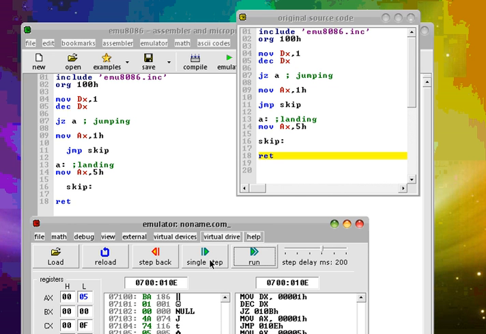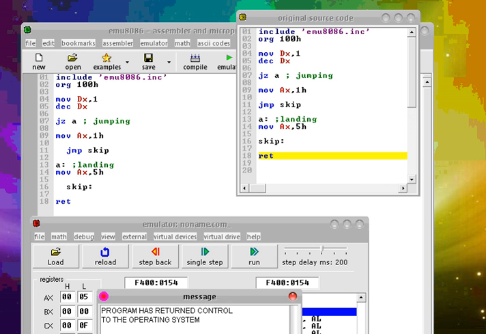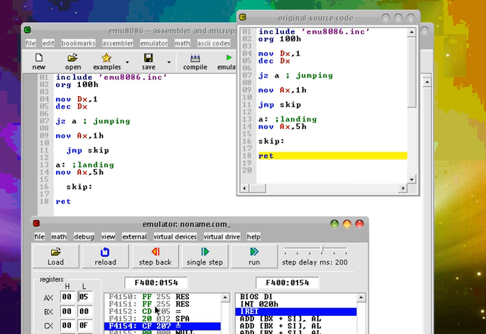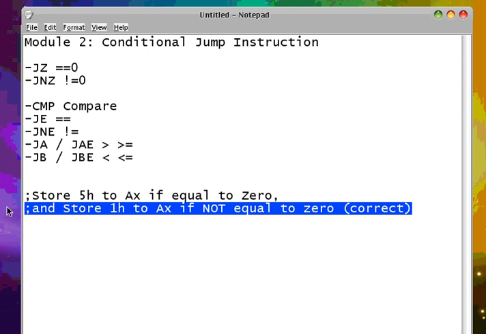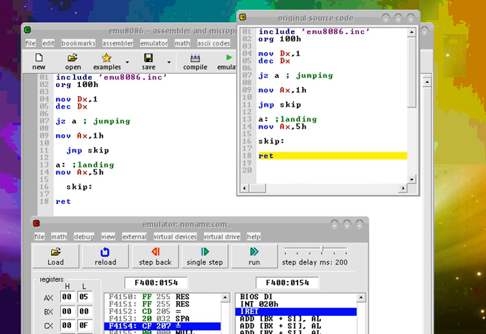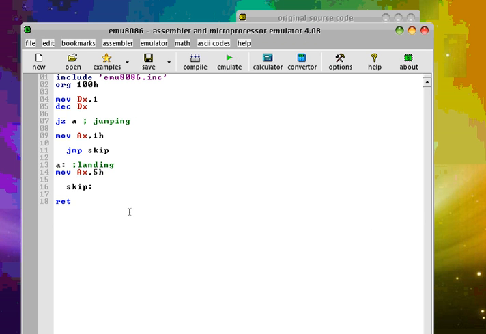Just ignore the skip since it's just an instruction where to land, and the return. Alright, so we are able to store 5 on ax, so we are able to satisfy this condition. So this is how the jump instruction works. The jump if 0 and jump if not equal to 0.